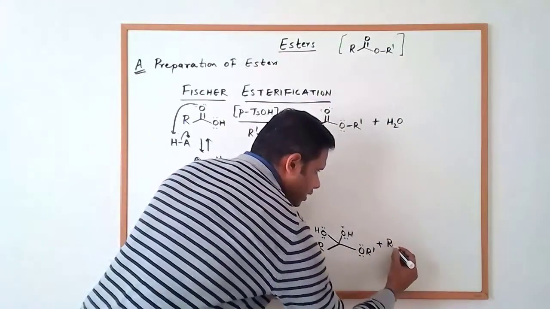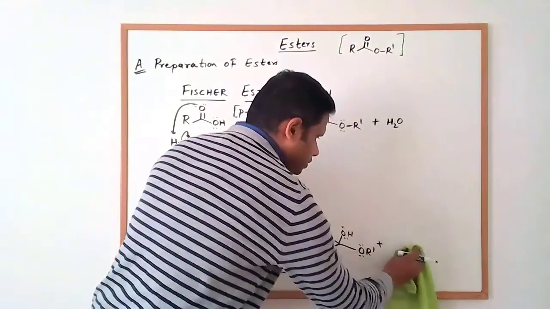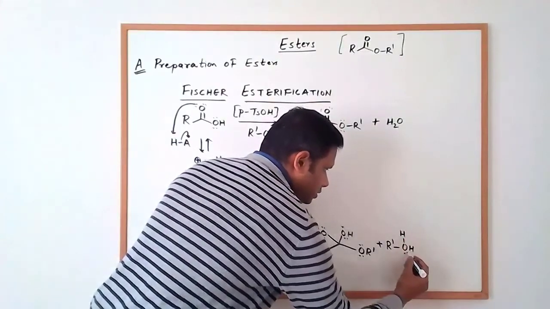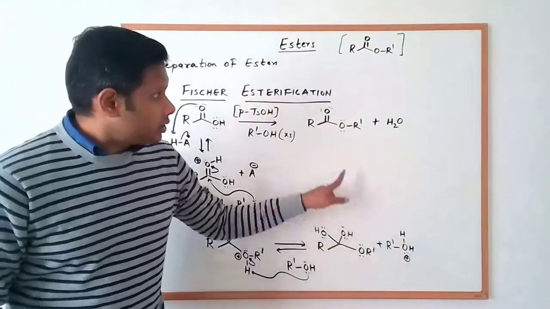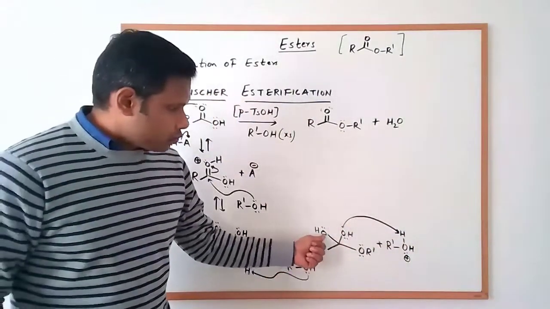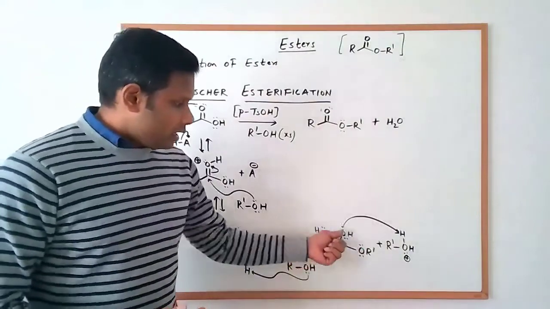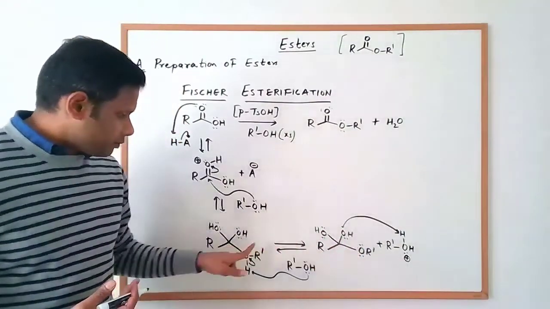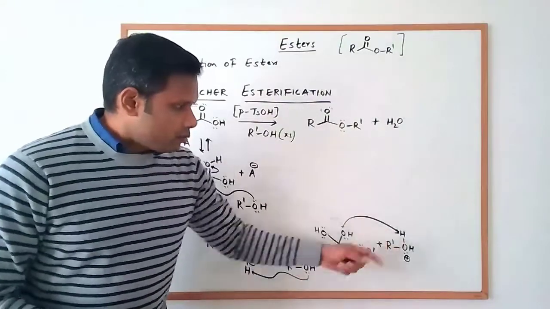And along with this, we will have our protonated alcohol. I'm going to draw it out because we need to use the proton again. So I'm going to draw it as R prime, OH, H, one lone pair, and positive charge. Now, since we need to get rid of one of these hydroxyl groups to get that double bond, we're going to protonate one of them. Again, which one you choose is irrelevant. There are 3 oxygens in this intermediate. In principle, any of these oxygens can get protonated. If the ether oxygen with the OR gets protonated, that brings us back to the previous intermediate. But when one of these 2 hydroxyl groups gets protonated, it will move the reaction forward.